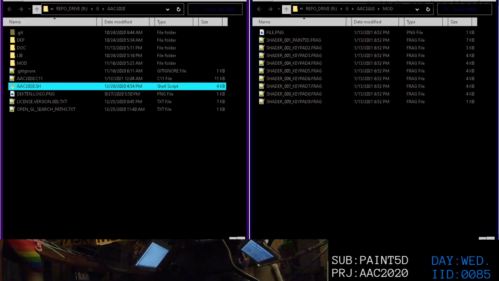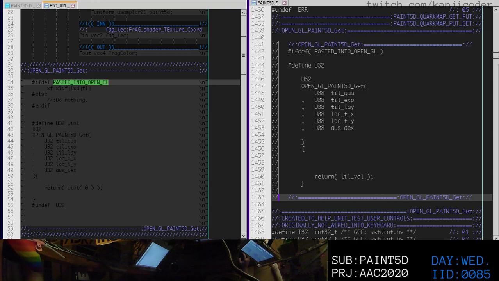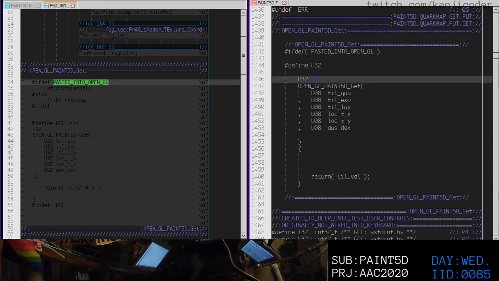So what we can do is, the if-def needs to be like if-def, macro, this is AAC 2020 OpenGL code.